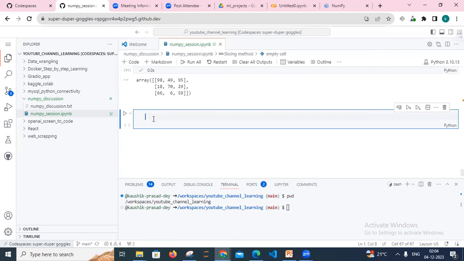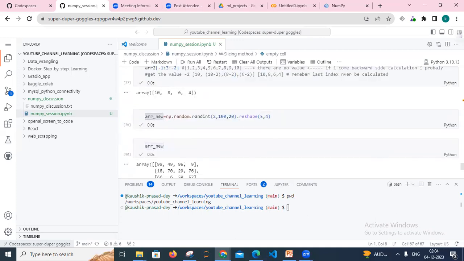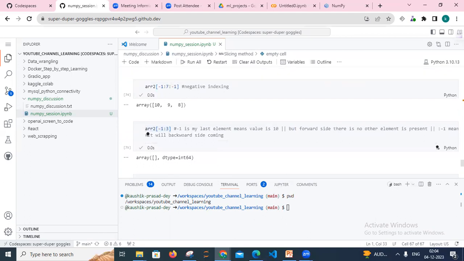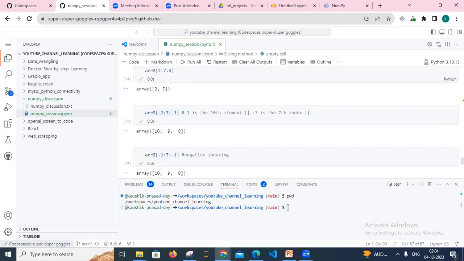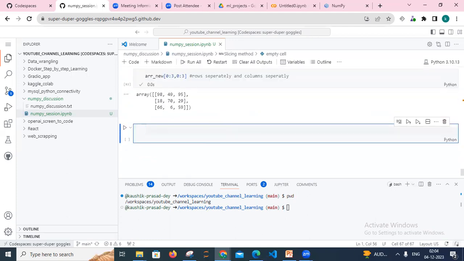So this is what we have discussed as of now. If you have any doubts, again, let me know. Okay. This concept you also know. So till now we have covered lots of things. We have to apply the slicing method in the one dimension array and two dimension array. We have created the random methods, the random integers, the shape, reshape, many things, right?